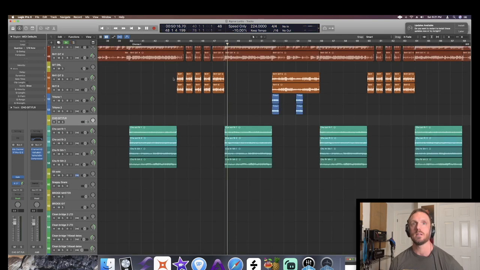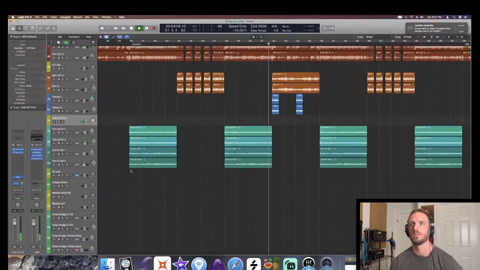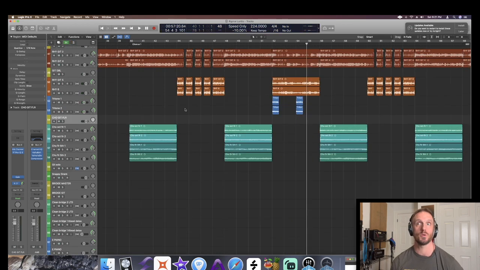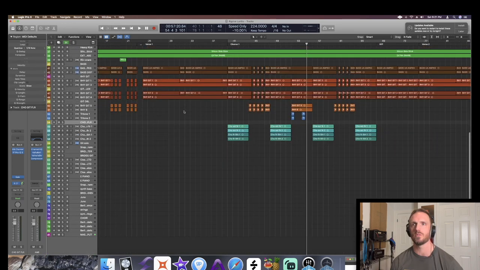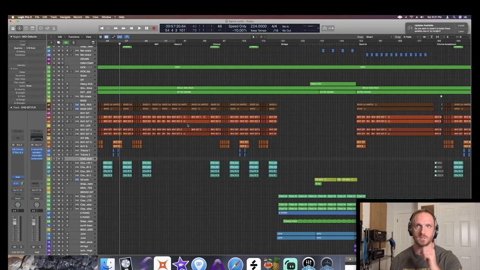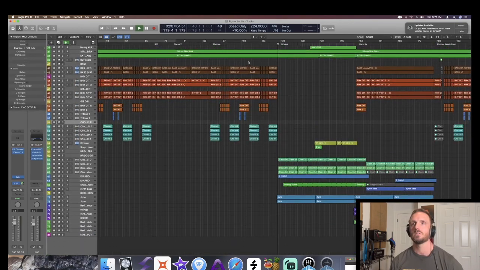And then the next part that comes up, I wanted that meow to be a little more emphasized. Yeah, so I just recorded that extra. I think that might be the Metal Zone too. But that's it for arranging guitars on the verse, chorus, and the riff parts. Then we have this whole bridge section.